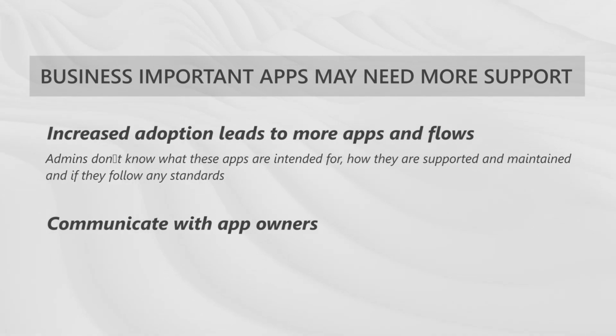From the Power Platform Admin Center, they can get details about the description, the connectors that are used in an application, or even the number of users that the application is shared with. And they can retrieve a few more details using PowerShell, but they will need to communicate directly with the app owners or the flow owners to fully understand the situation around the application. Is it business important? Is it critical? Is there a mitigation plan when there's downtime to the application? What's the kind of workaround, and what's the expected level of support for that application?